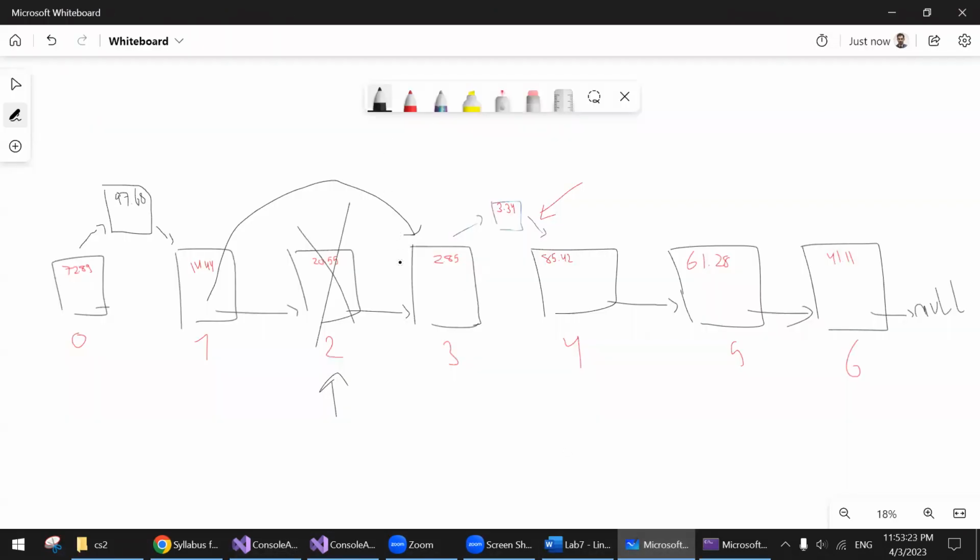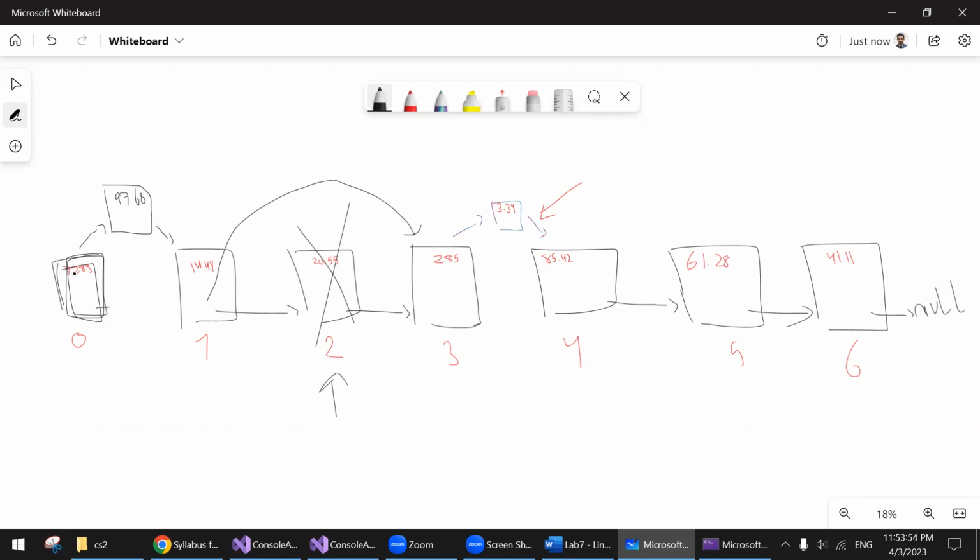It's either the first node, meaning no previous, or a node that has a previous. How do I know? I know by comparing to head. If current node equals head, then it doesn't have a previous.